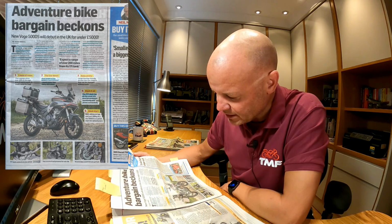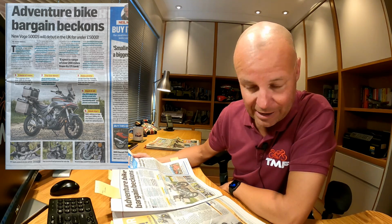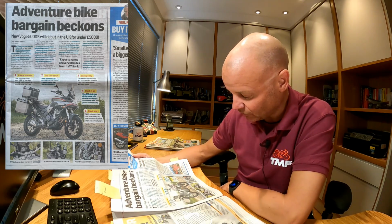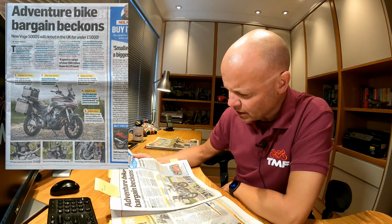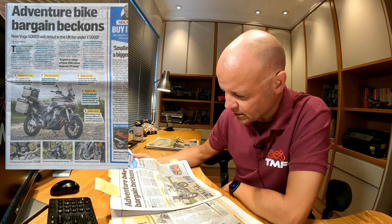It's got a 471cc parallel twin, puts out 46.2 brake horsepower, so we're not talking GS or Multistrada power levels here, but we are talking something that's absolutely bang on for A2 licence holders. So if you just learnt to ride and you fancy an adventure bike that's not going to break the bank, possibly something to consider. It's got 31.3 foot-pound of torque at 7,000 RPM, and in practice this should be enough to get a shift on because it only weighs 188 kilograms dry, which is pretty light for an adventure bike.